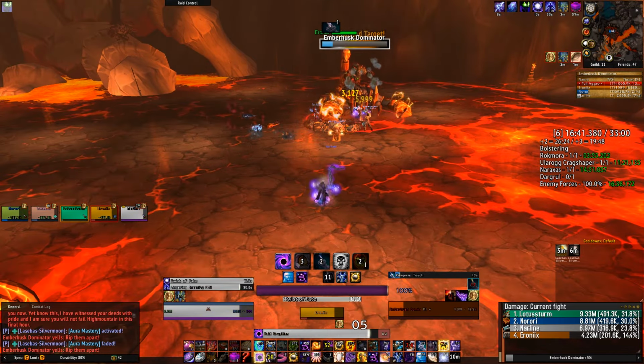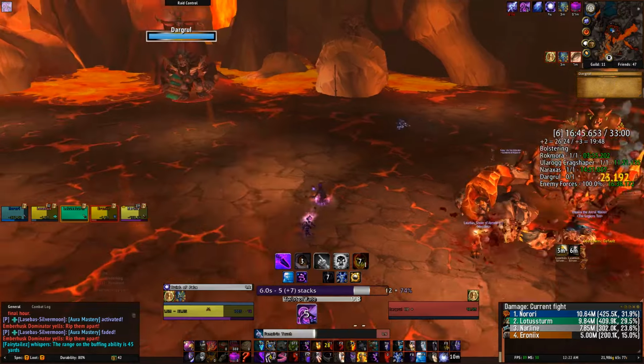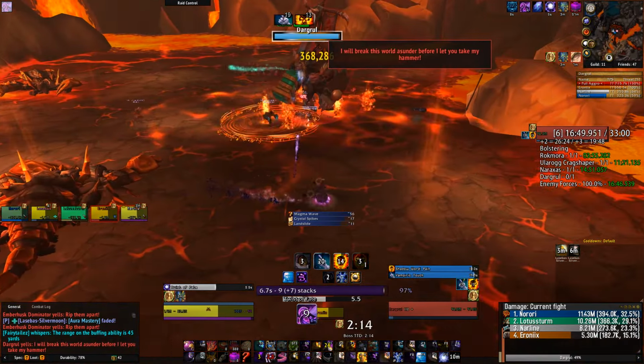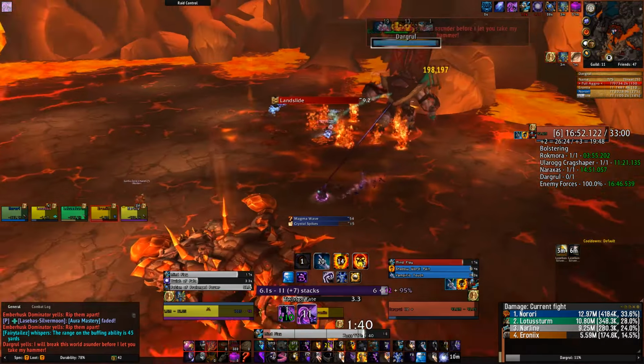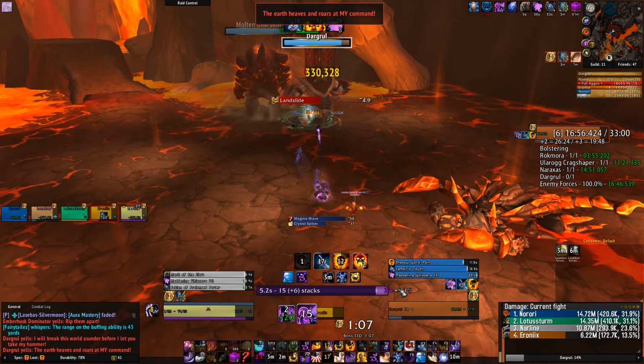Here for example, you can see me using Surrender to Madness before we pull Dark Rule the Underking, basically charging it up on the trash pack before the boss. This means we can easily kill this boss without our Heroism, which was on cooldown because we had used it on the previous boss for this exact reasoning.